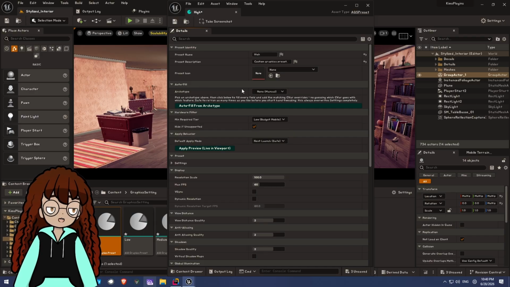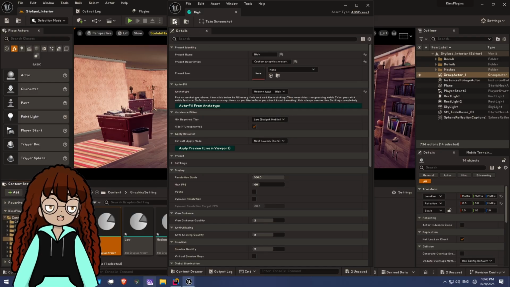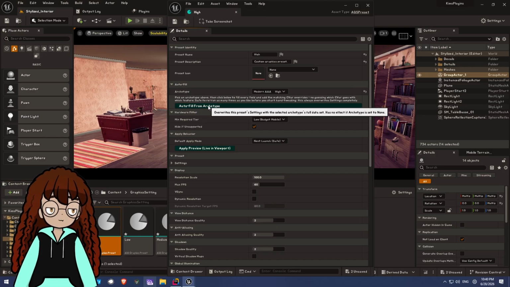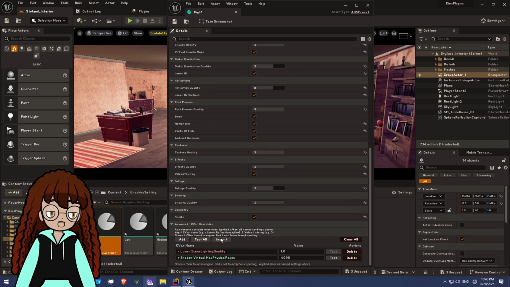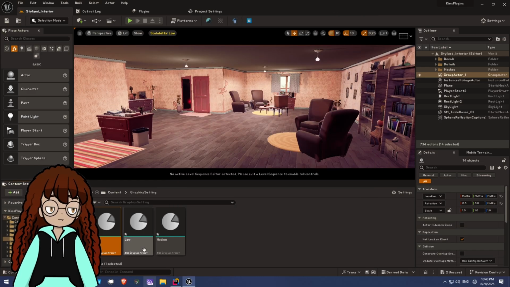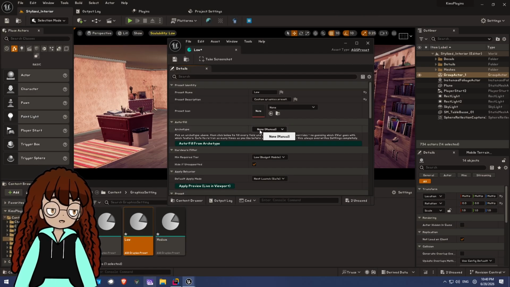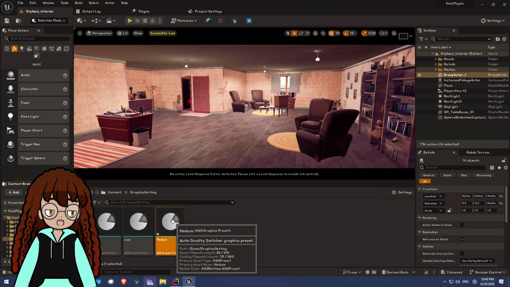So let's go to autofill, and as we are working on a PC right now, I'll choose a modern AAA high, and then I apply, and then I autofill from archetype. Yes, you see all these fields here were changed, and we have two constant variables. Let me delete this one. I save, and I open low. I do the same, right? I choose modern AAA low. I apply here. It will bring all these again. I save, and then the medium as well.